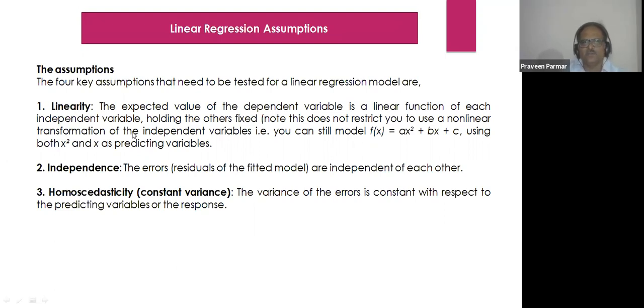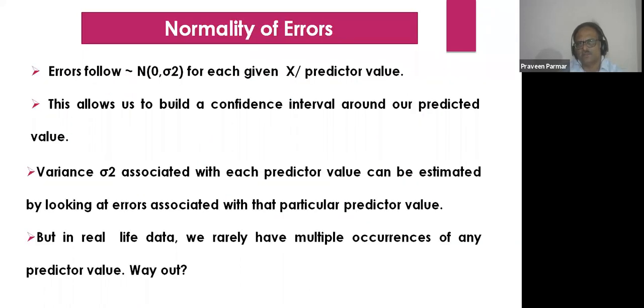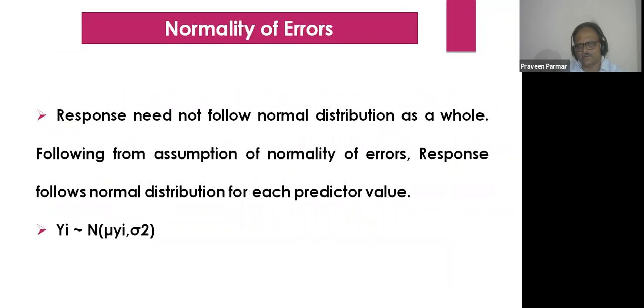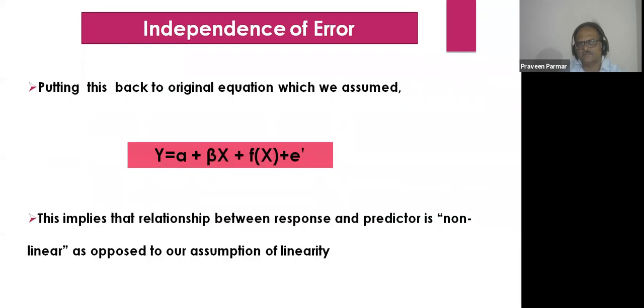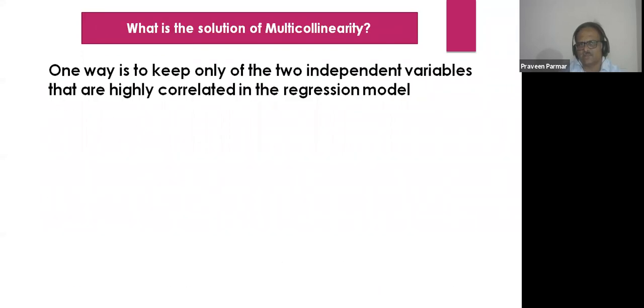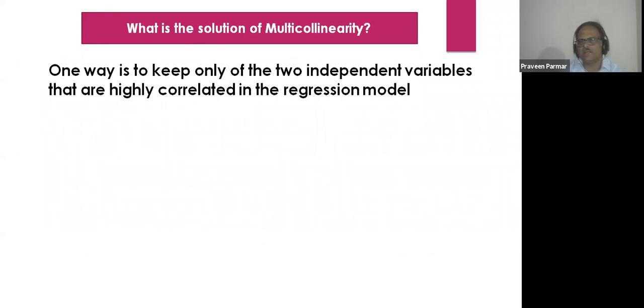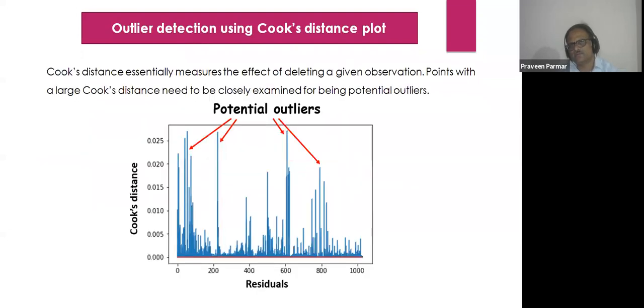And you see the 4 key assumptions we are taking to test the linear regression model. Linearity is there, independence, homoscedasticity, and normality. I have explained this whole thing. Why we are taking that the variance of the residual increases. So I will explain this whole thing. I have not explained it previously because I just wanted to show you how to create the model, and then we see these parameters.